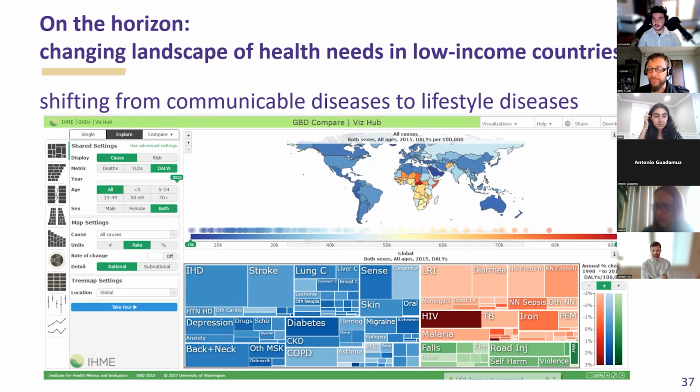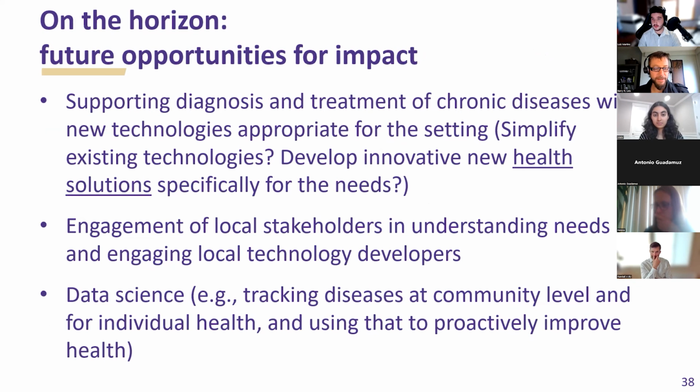I shouldn't say our home because I know people are from everywhere, but those are the problems that I grew up recognizing. So the heart disease and stroke that are often due to lifestyle choices, cancer, like lung cancer, for example. So unfortunately, there is a shift in that direction. In terms of how we change our thinking over your lifetime, we may not be talking so much about infectious diseases in terms of the magnitude of health impact, and there may be opportunities here to try to increase diagnosis and interventions for these chronic diseases.